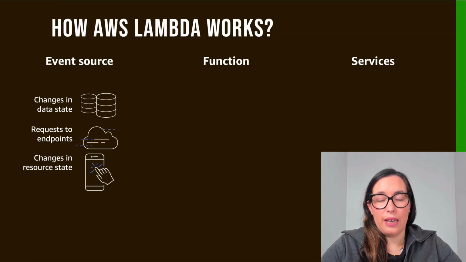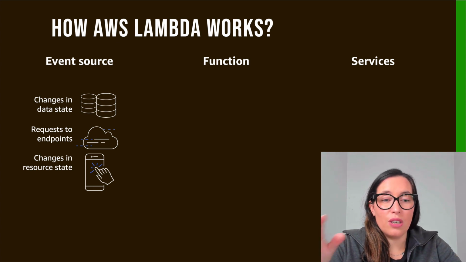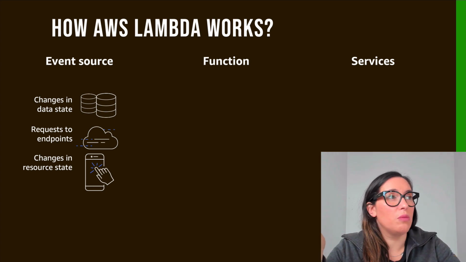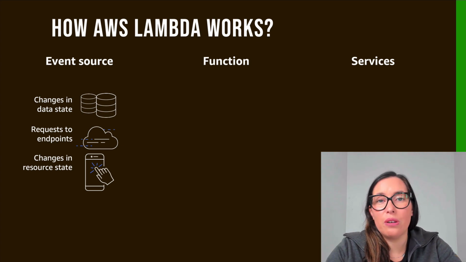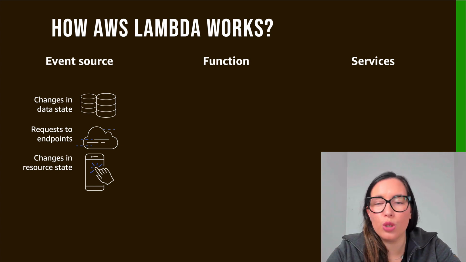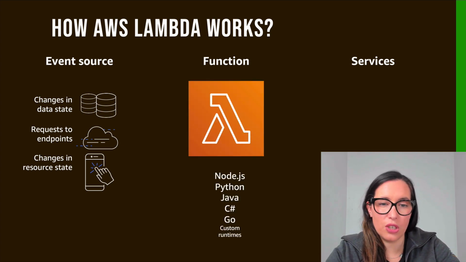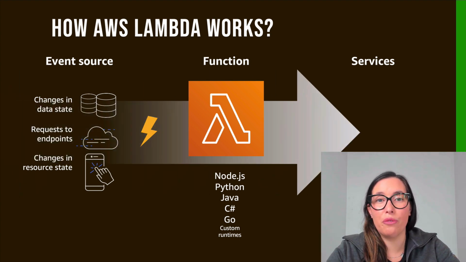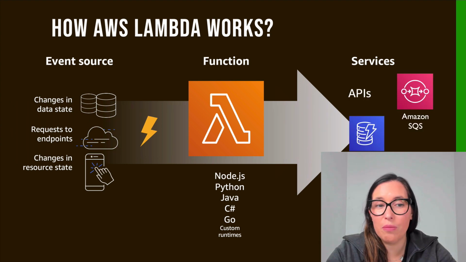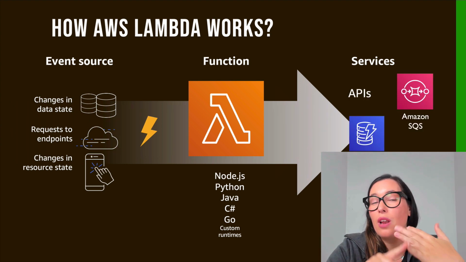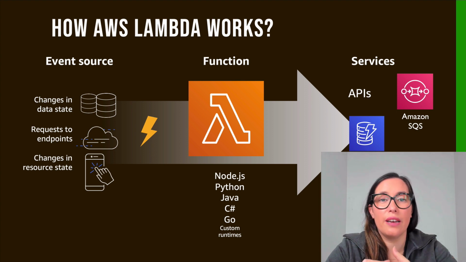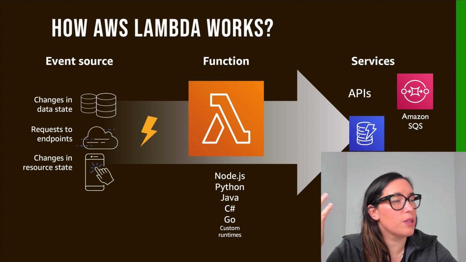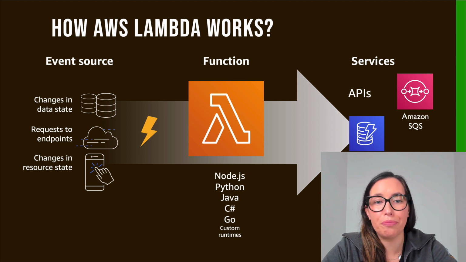So we said that we have different ways to trigger the Lambda function. There can be changes in the state, like a new message in a queue, a new record in a table, a new file in storage, a request in HTTP, somebody presses a button. So many things can trigger a Lambda function. Lambdas are written in multiple languages, and they can run for up to 15 minutes, and they can do anything you imagine. They can call other AWS services, they can call third-party APIs, they can do some business logic, do some processing, whatever you imagine, it's possible.